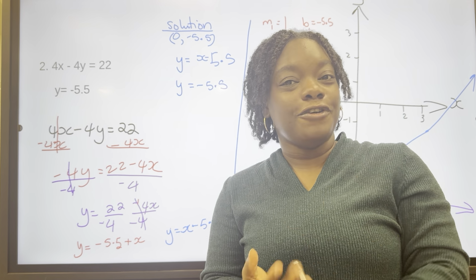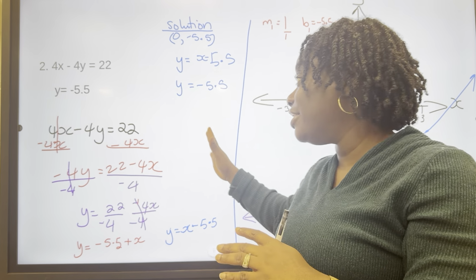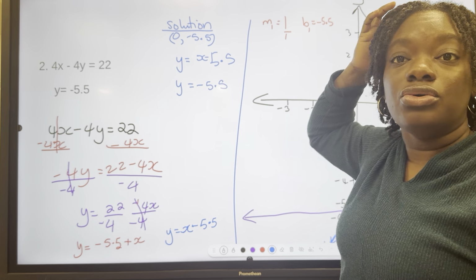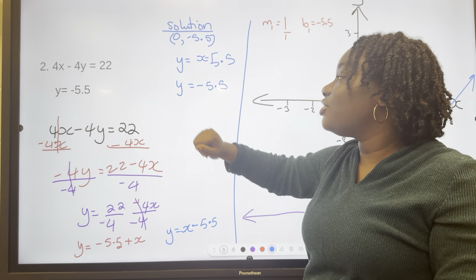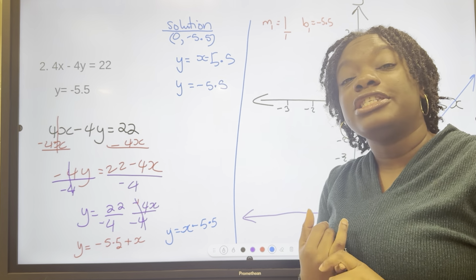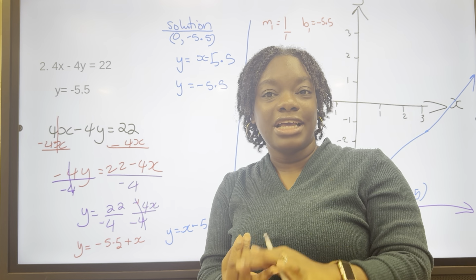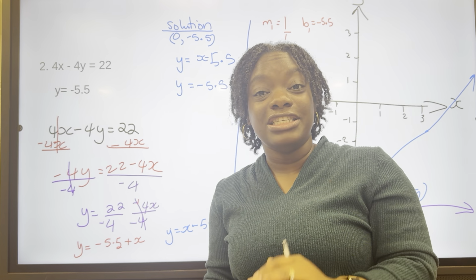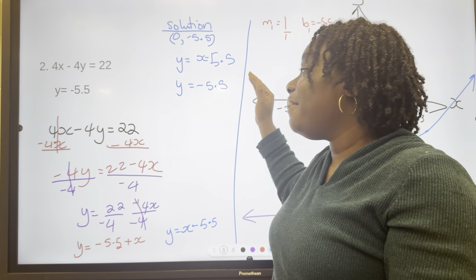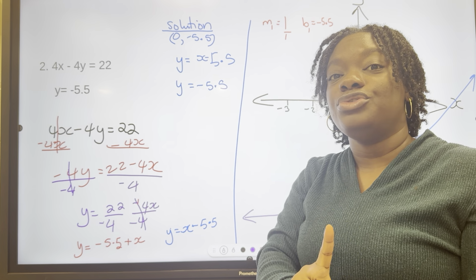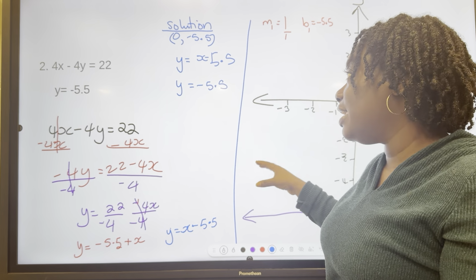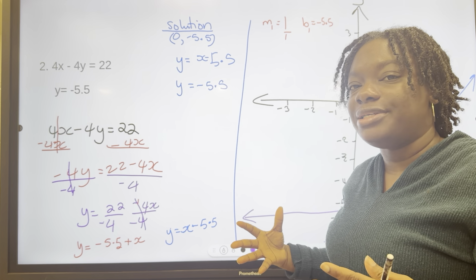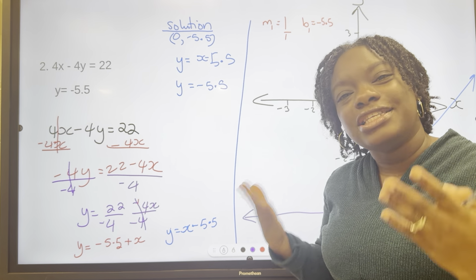Remember, when graphing, the first thing to do is to graph both equations, and you can go ahead and plug these in and see if it's actually true. And if you test them, you'll see that it actually gives you the testing. So the first step, graph both equations. Second step, see where they are touching or where they meet or where they intersect, whatever word works for you. And then that is going to be your solution. You can go ahead and plug that solution in both equations just to test if it's true for the equations. And if it's true, then that is your solution.